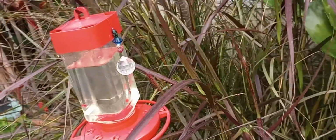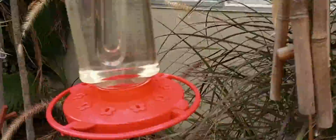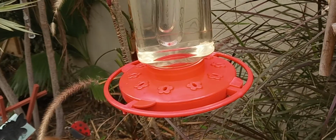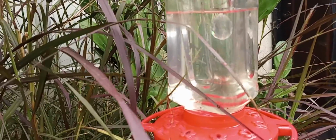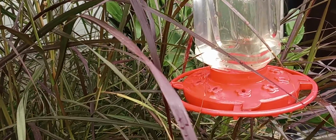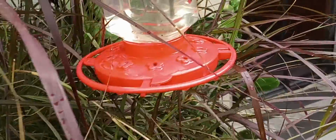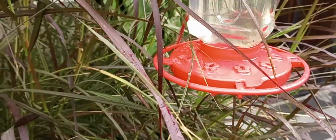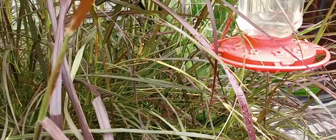I had an encounter the other day, actually, we had two encounters. I had one where I came out here and stood next to the hummingbird feeder, and a hummingbird came. I was just close, and she just sat there. She didn't care that I was standing there, and it was such a blessing. But then the next day, Sister Donna witnessed a crow sitting on the electrical wires, and that crow shook the tree. And when the birds went to flapping, he went to eating. So she saw for the first time a hummingbird being prey, and that's exactly what they are. And we know crows are birds of prey, right?